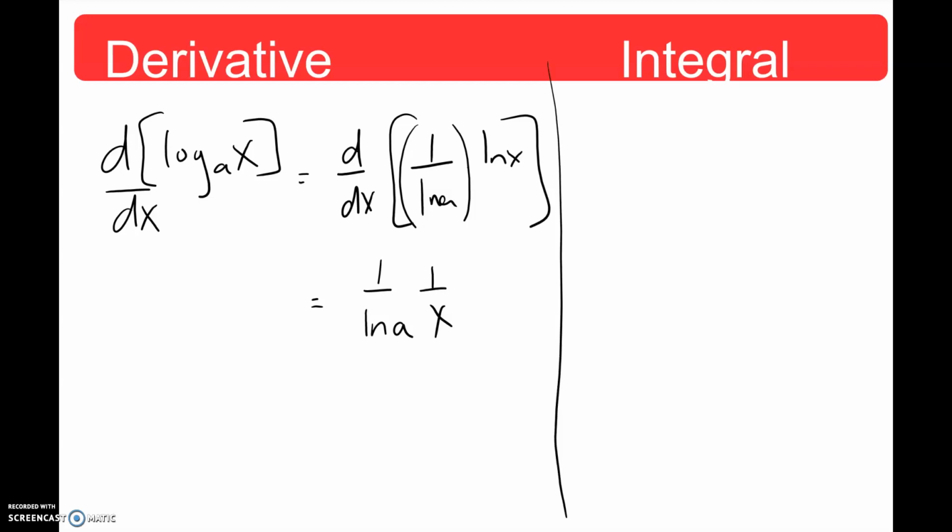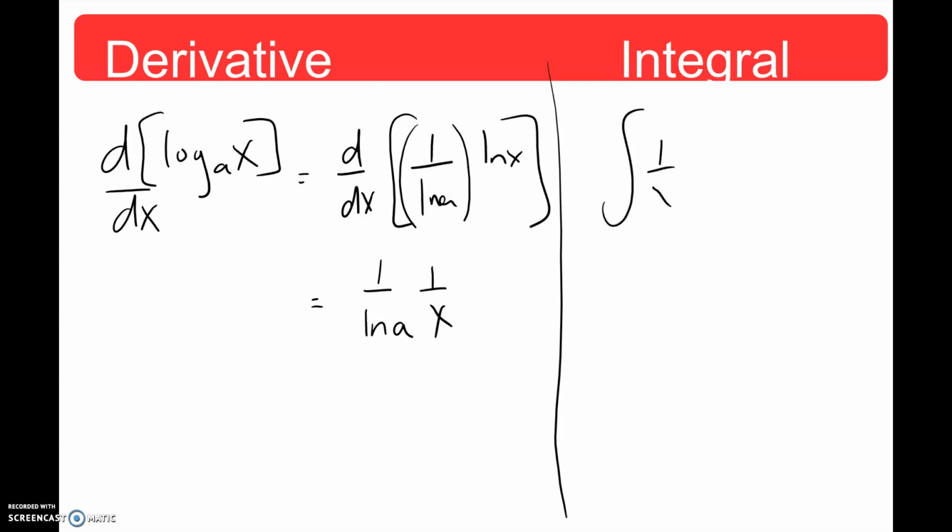Now with integration, you probably aren't really going to see this, because think about it. What we did with the exponential, we go backwards, right? So am I going to ask you to integrate something like this? Probably not, right? That is, you'd have to start with something that looks like this and go backwards. So you won't really have to worry about integration with this.